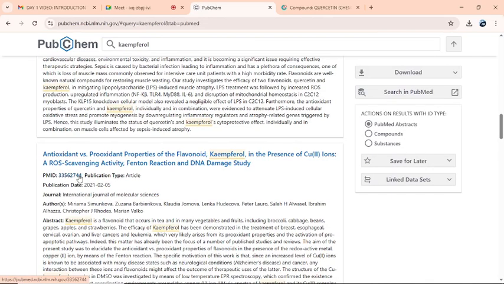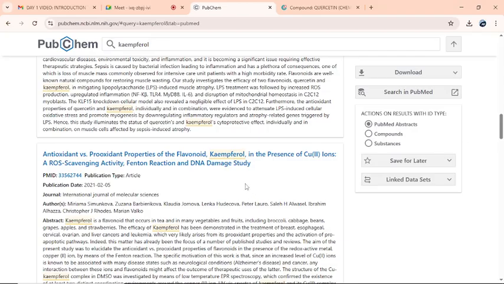If those journals are indexed in PubMed, you get the PubMed ID, the journal type, if it's an article or just a review work, the date of publication, then the name of the journal.